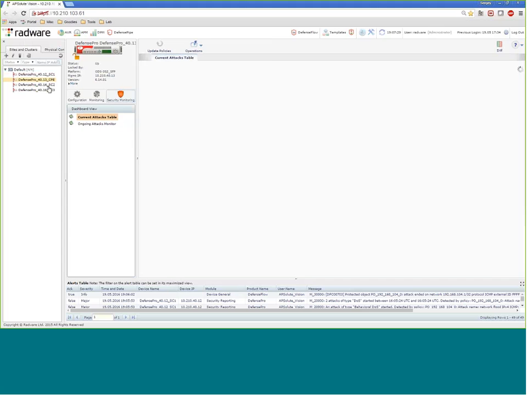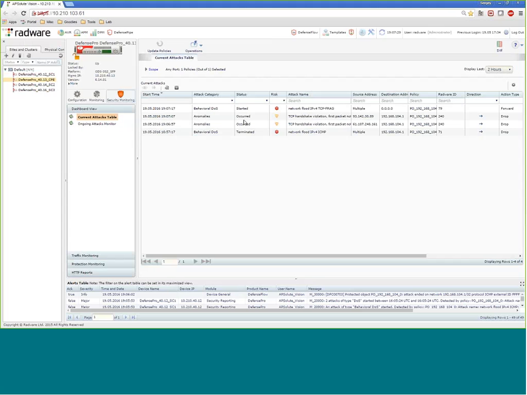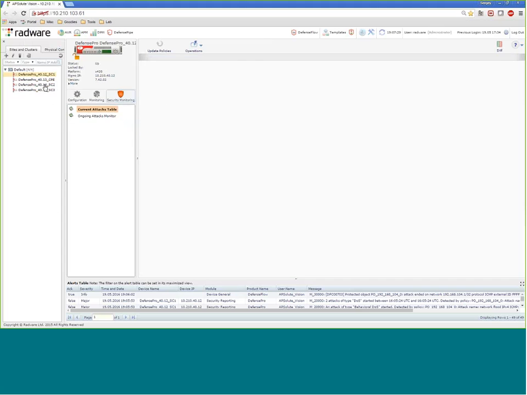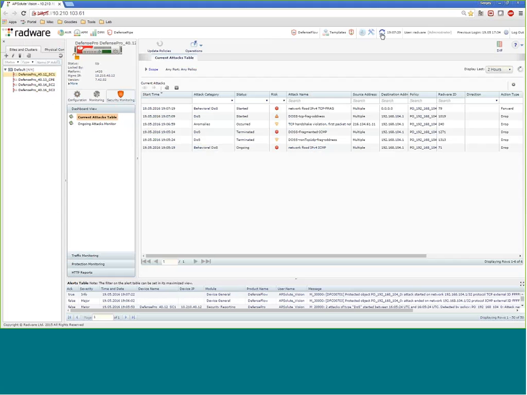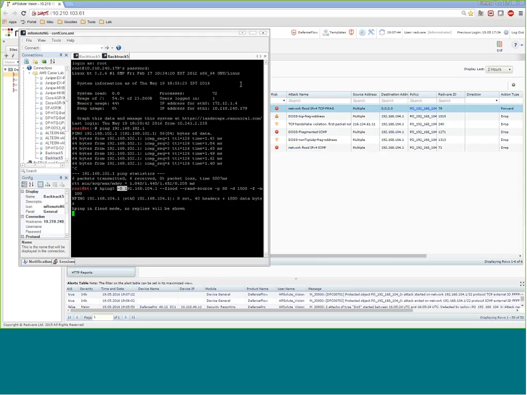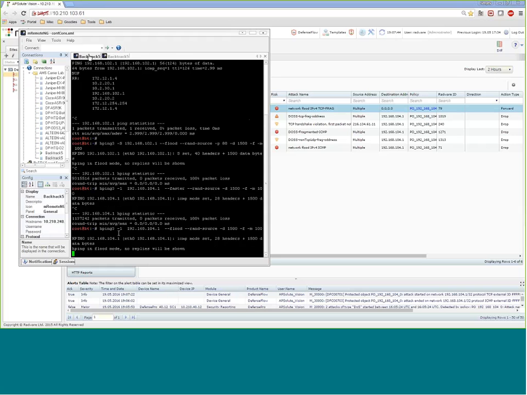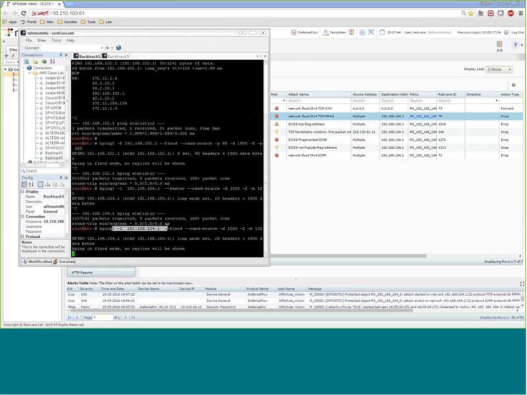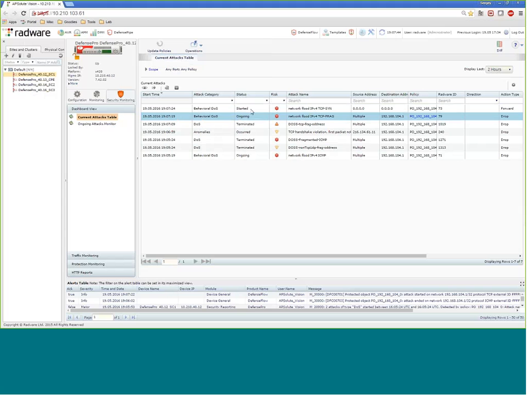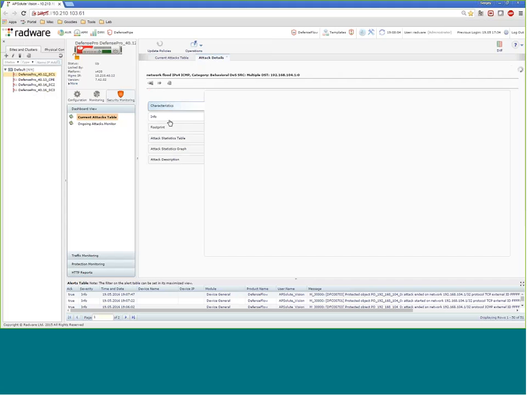Okay, let's see first on the CPE, nothing here yet. Okay, so as you can see, I have an ongoing DDoS ICMP, and I'm trying to start a new DDoS regarding TCP, because my second attack is a fragmented syn flood, as you can see here. The one that was running already and is still running is the ICMP flood. So I have two attacks.